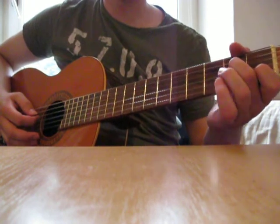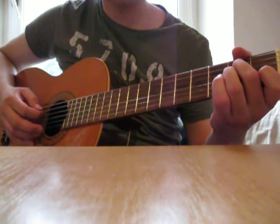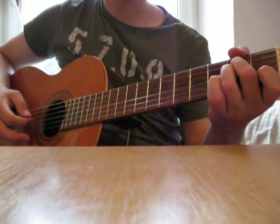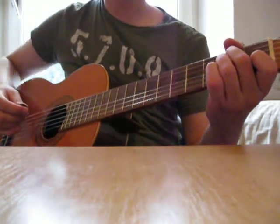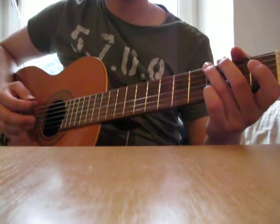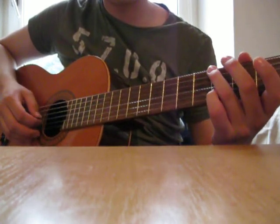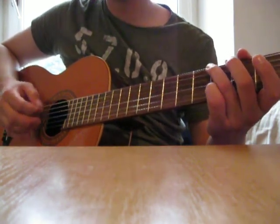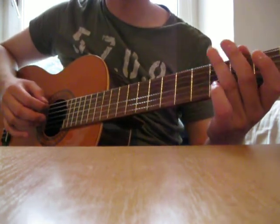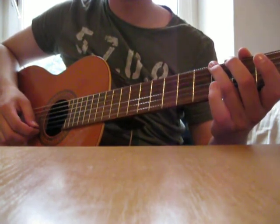Then you change to an A minor, which is just sneaking your ring finger underneath, where your middle finger is, onto the G string, and I like to hammer it onto it from the C chord. And you go again 1, 2, 3, and the last chord is the G chord. I just put my ring finger onto the low E string and my pinky onto the B string, the A string being muted by your ring finger, and the high E string being muted by your pinky.